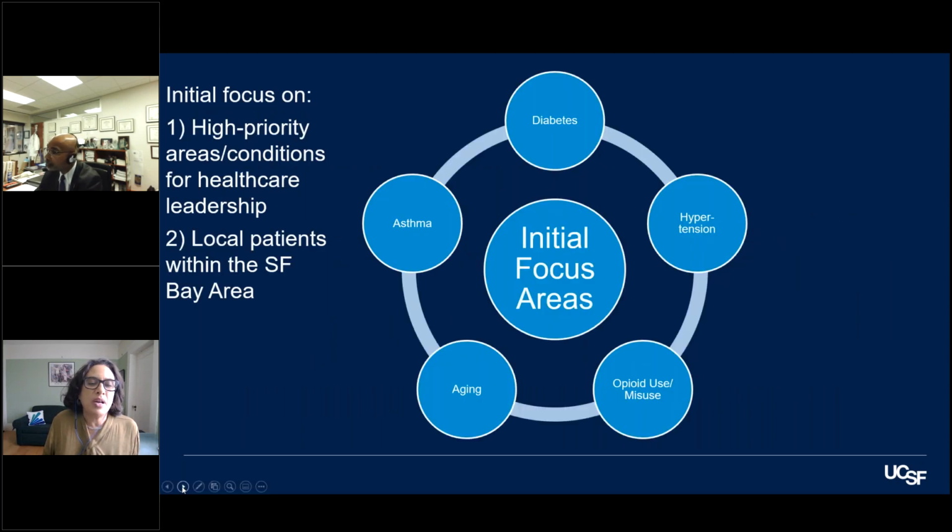We focused on several chronic conditions as a first focus because we were partnering primarily with our Office of Population Health and Accountable Care. We reasoned that several of these were both high priorities for our health system, as well as very amenable to thinking about how context might be important both for understanding a particular clinical trajectory as well as thinking about particular interventions. And so hypertension, diabetes, asthma, conditions associated with older age, as well as opioid use and misuse.